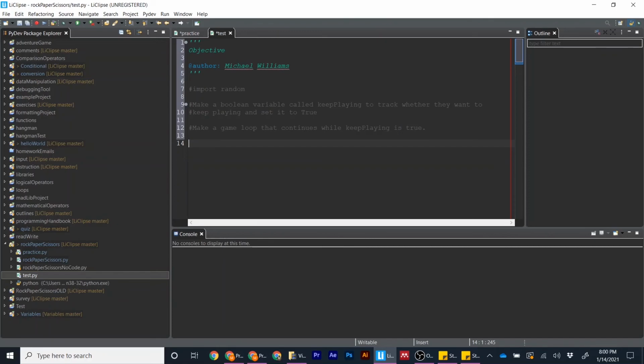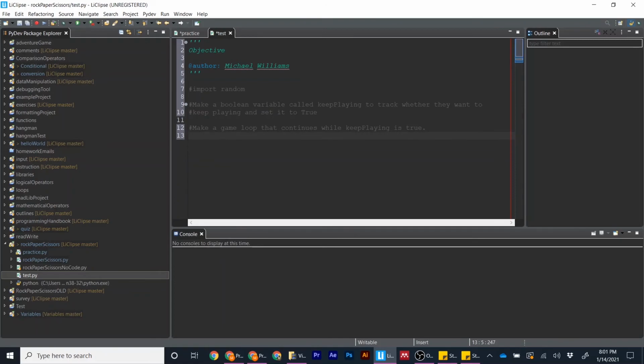So while parentheses keep playing, parentheses colon, and then we'll have our code block inside. And what this is going to do is now, as soon as we want the game to stop, we just set keep playing to false and the game will end. And that's a quick way of doing it.